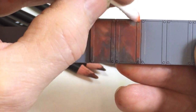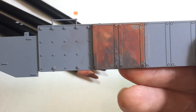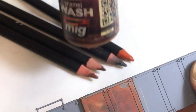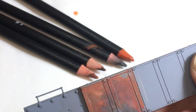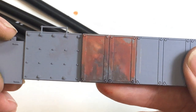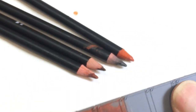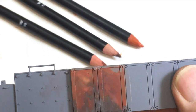You can then go on if you wish to add further enamel washes, such as the enamel rust wash and pigments. They can all be added as well. But these pencils certainly make a great addition to your armoury for washing, creating rust.